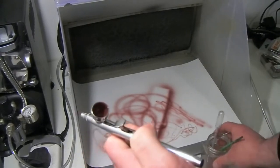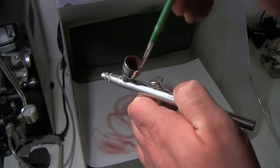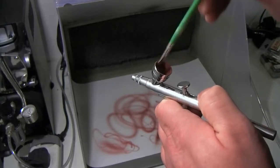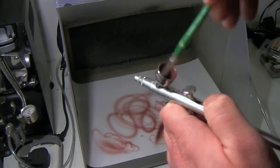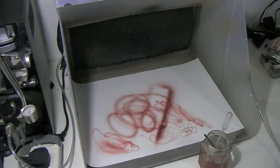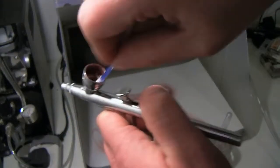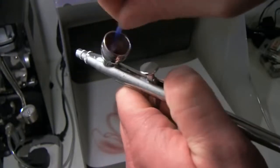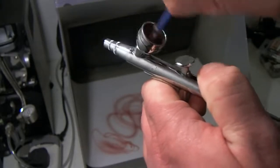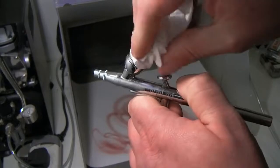I tip the excess away into a bin, then a bit of water in there. That's primarily just to get the excess paint out of there. Cotton swab. Just run that around to get the excess out. That'll do for now. Now we'll get a bit of rag, pop that in there.